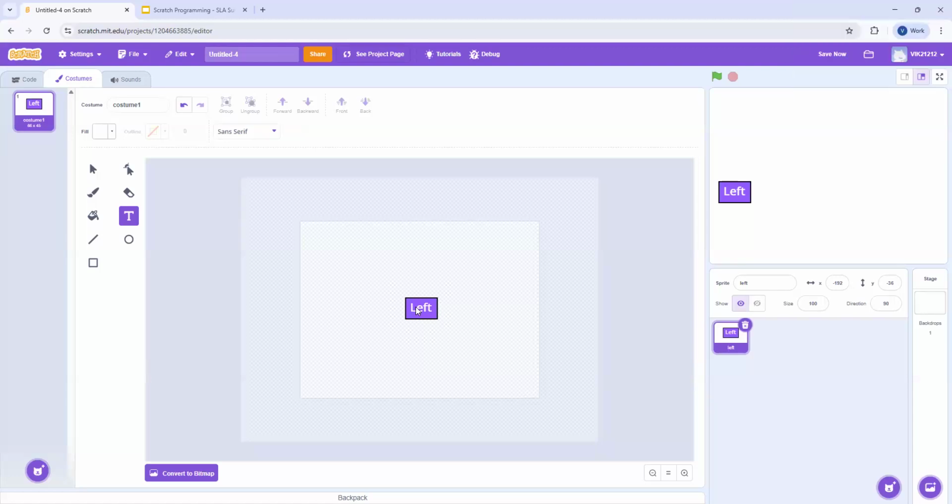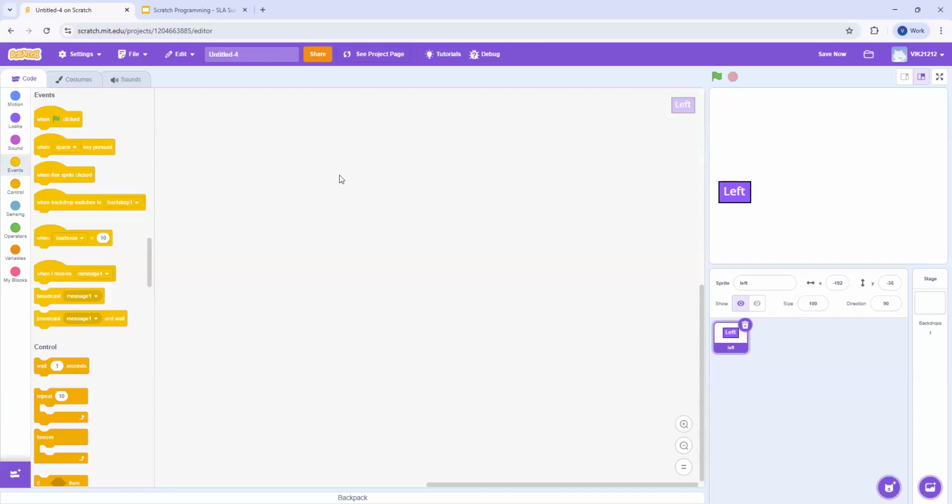Click inside the box. Okay. Where's the eraser?